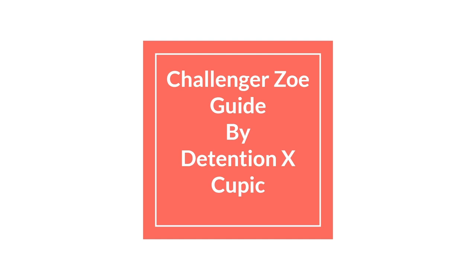Cupic, say hi. Hi. Cupic is an 800 LP Challenger player, but he actually decayed today, or yesterday. But he's a really, really good Zoe player. He means Lux, but you guys should check him out, he's really cool.